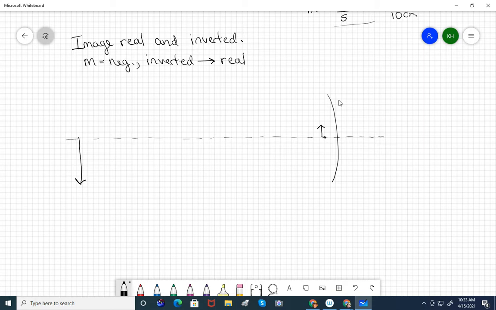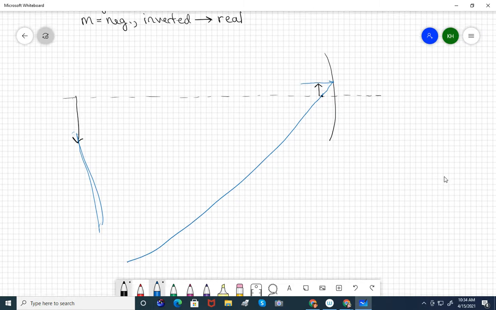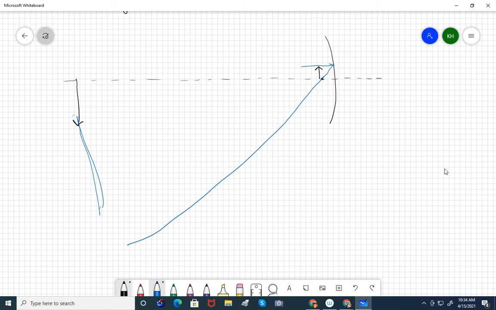So when light goes in, picture a parallel beam coming in, and then it goes through right here. You can see it's going to go way out here. So I didn't draw this nearly 30 times bigger. Whoops. But my point being, the light actually meets at this image. It's drawn terrible. Let me try to draw it a little better, because I'm not drawing to scale, because I really can't.